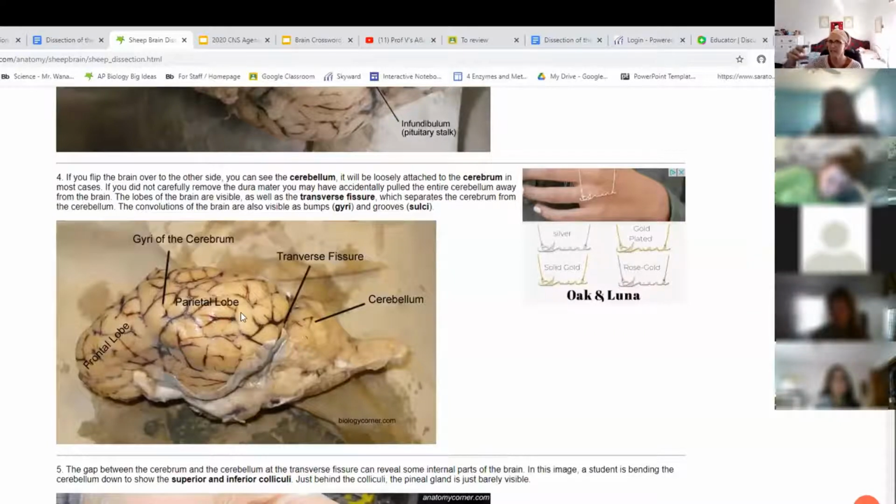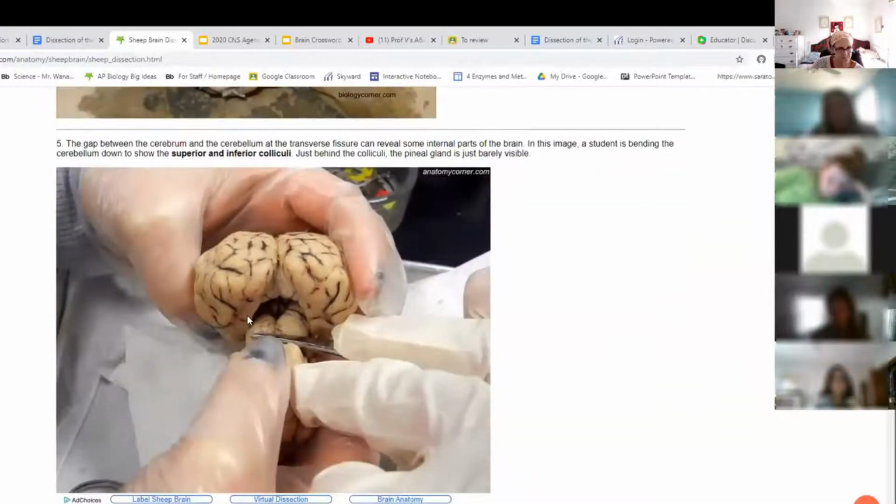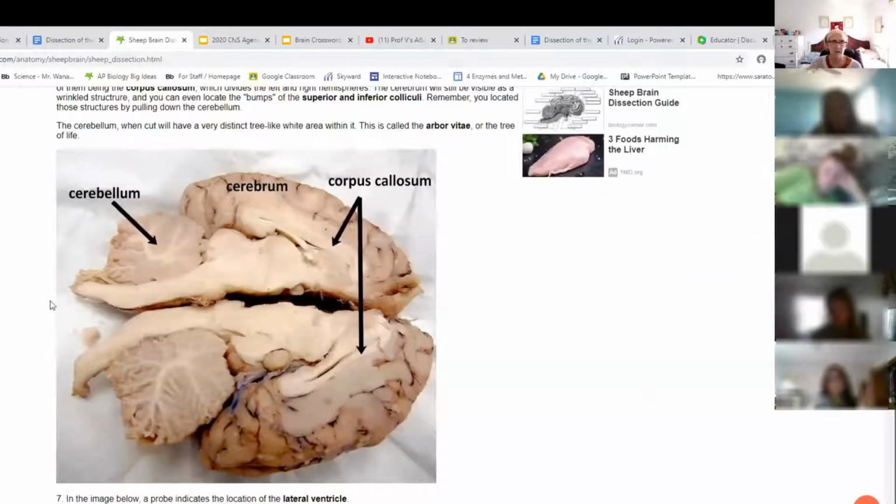If you were in class, you would take tweezers and you would try to separate that pia mater from the brain tissue, and it would not separate. Your cerebellum, you would look at the connection between the cerebellum and the cerebrum. You would cut it in half. You'd be looking at both gray and white matter. So notice you have the gray and white matter in the cerebellum. You have the gray matter on the outside of the cerebrum, white matter on the inside. Notice the big folded U shape. Okay, that's your corpus callosum.